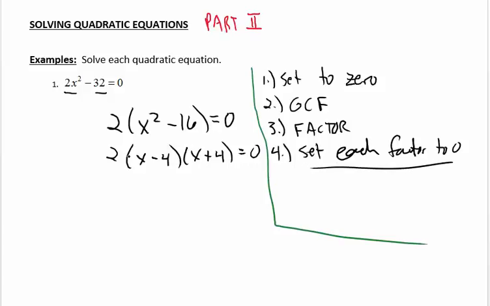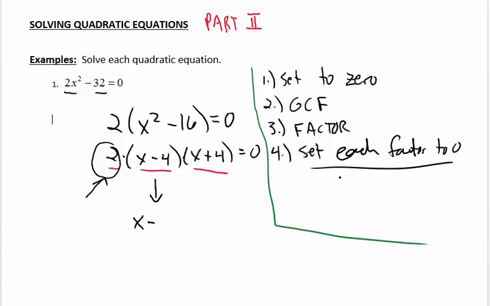And now I do step 4, what I'm calling step 4, set each factor to 0. Now I got to be careful. I got the product of 3 things here, right? 1, 2, 3. And I want to figure out the solution to the equation by using the zero product principle. But first I have to understand that this part can't be 0. If there was an x here, I could set 2x equal to 0, but I can't set 2 to 0. It doesn't make sense. 2 cannot be 0. So this constant term out here is not going to affect my solution.